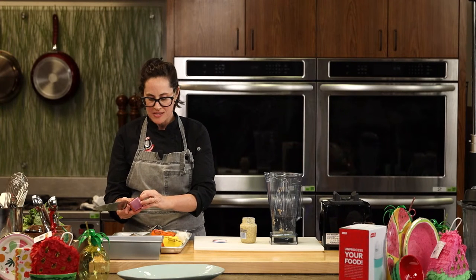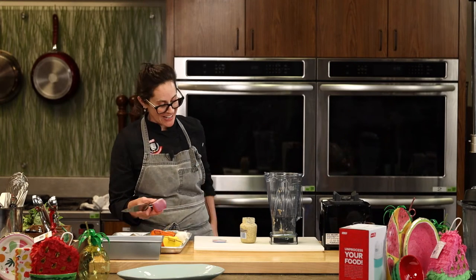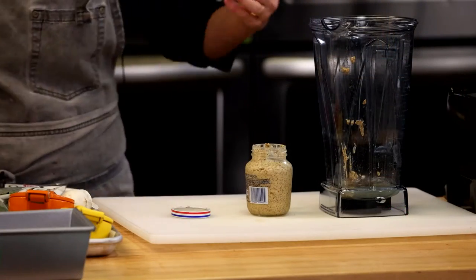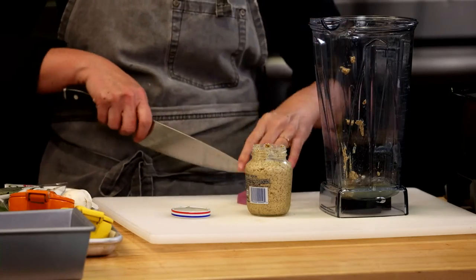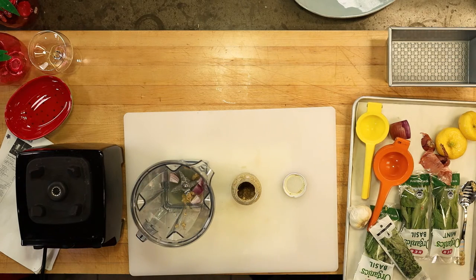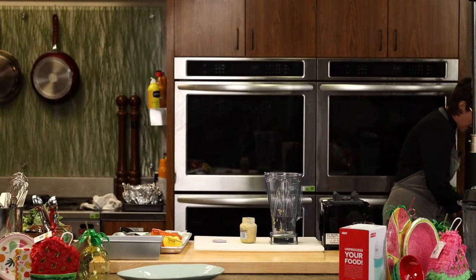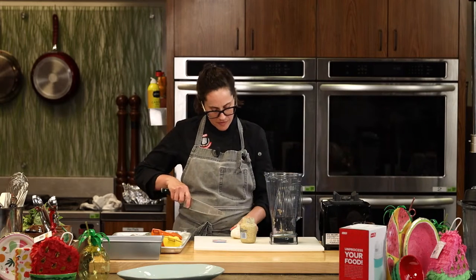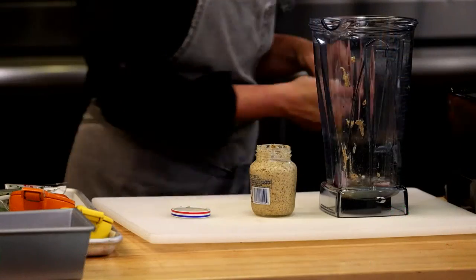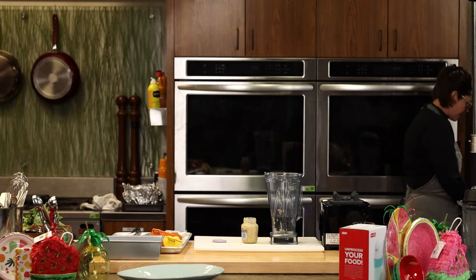Scott Tompkins' claim to fame is salt, touching all the avocados in HEB, and using quite a bit of aromatics, a little more than my personal taste. He uses a lot of garlic and a lot of shallot, but I don't want so much of that. What I'm after in this recipe is the herbs. So I'm going to do 1 clove of garlic. Exactly, or if you want to, you could leave out the garlic totally, if you don't want something that's a little more aromatic. But I'm going to do just one, one big guy.